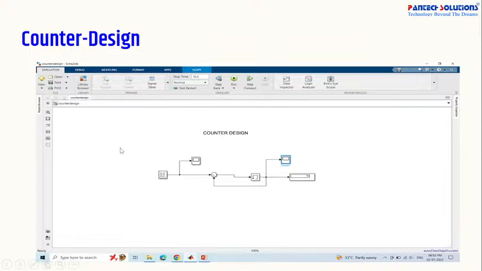In this counter design, we take a pulse generator, then the pulse generator to an add block, and then we can run the simulation and get the output. The same simulation file we can run in the counter design.